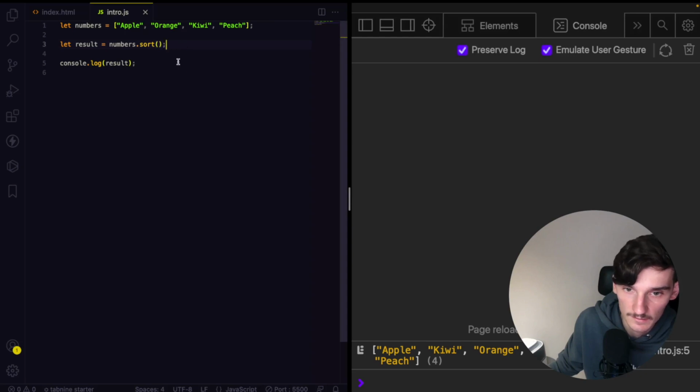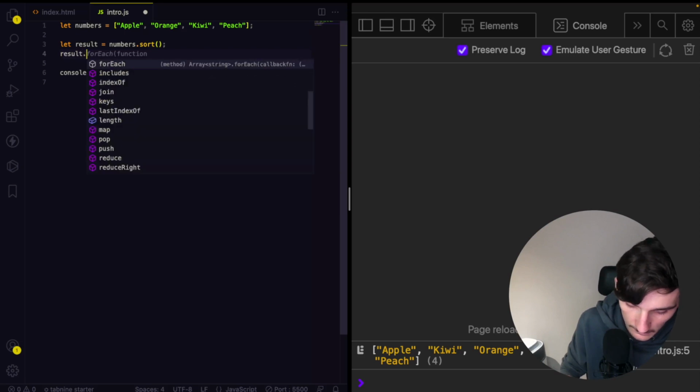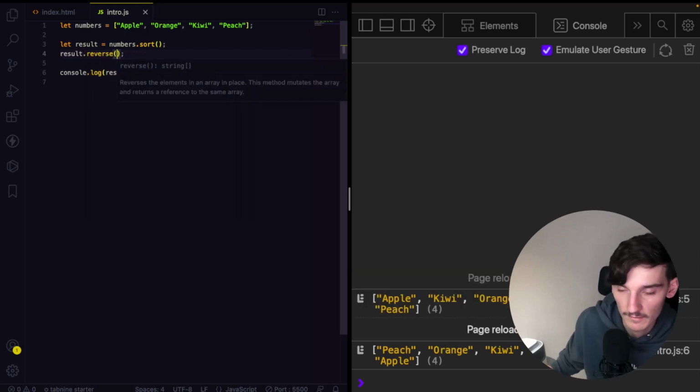I can reverse the result, and we have the reversed order, so that's how it can be achieved.